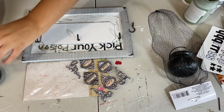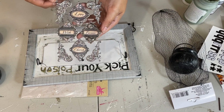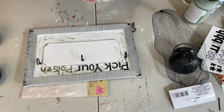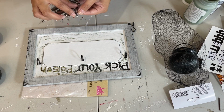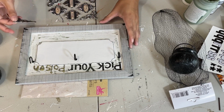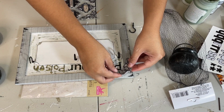Now before I am done, I am gonna go in with these beautiful vintage looking stickers that I got from Dollar Tree a while ago, and I thought they would be perfect to add to the corners of this little sign to make it look a little bit more vintage and go with the overall theme. I think they will look really good.